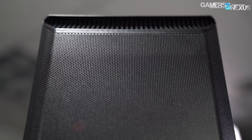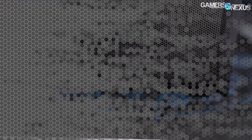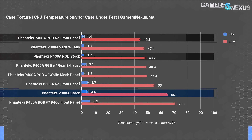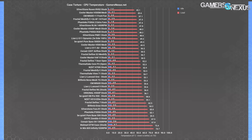For the record, this front panel design isn't restrictive at all — just look at the case in the B-roll. Check our P400A Digital review for the comparison between front panel on versus off there, which only lowered the CPU temperature by about 4 degrees. The P300A has a lot of potential, but you really need some fans for it. That might add to the cost if they're not lying around already, but it's a worthwhile upgrade.